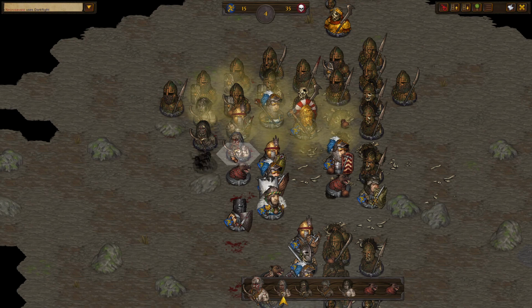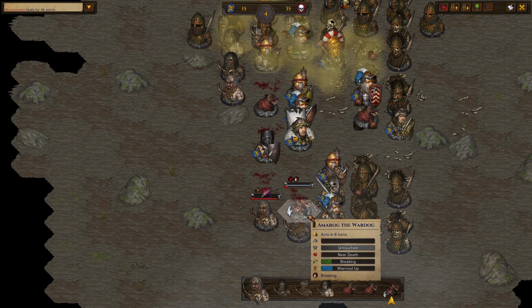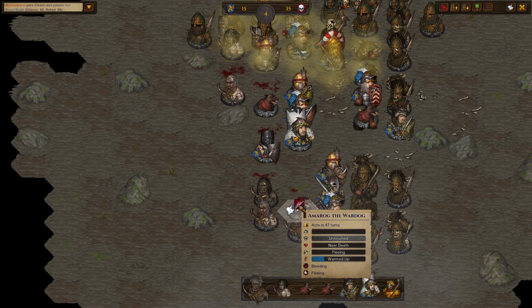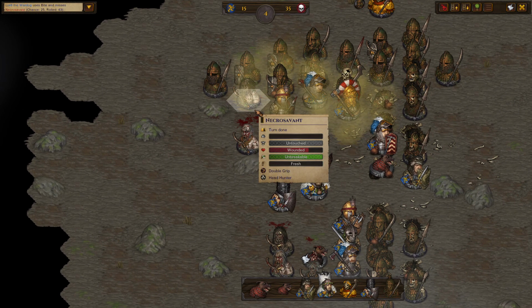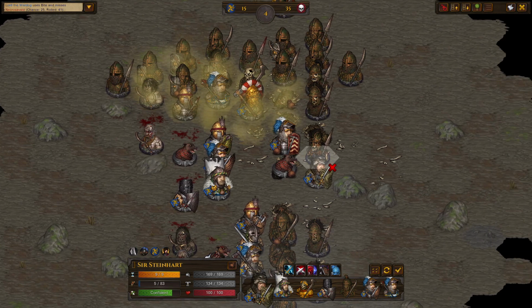Okay, let's see what we can survive here. And they're going to go for the dog, as always. They hate the dog. Sorry, Emerald. Do they take damage in the miasma? That's interesting.